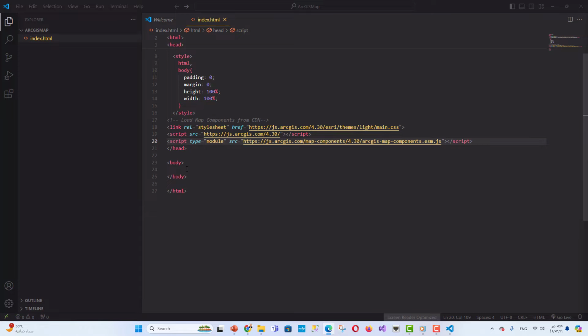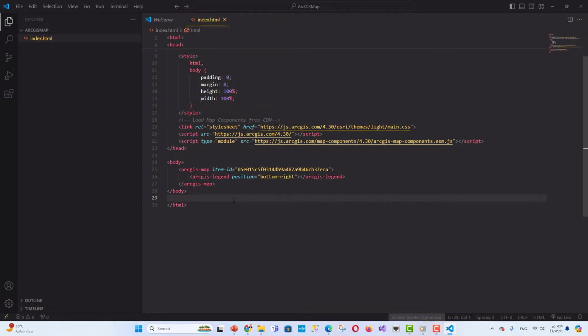Thirdly, we will add a map component. In the body tag, add the ArcGIS map component and specify the web map item ID. Fourth, inside the ArcGIS map, add the ArcGIS legend.